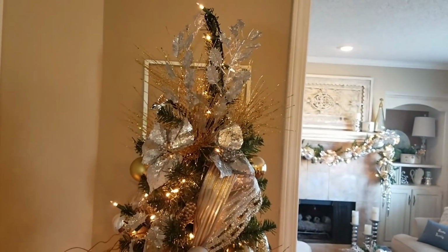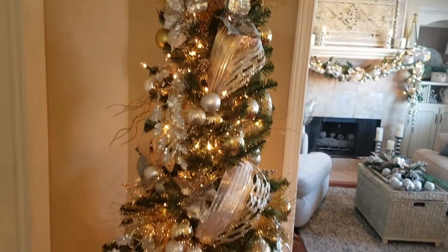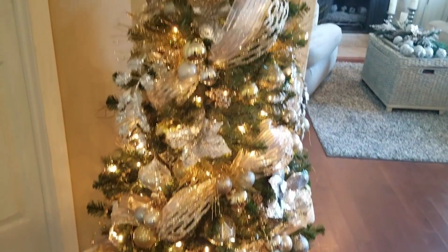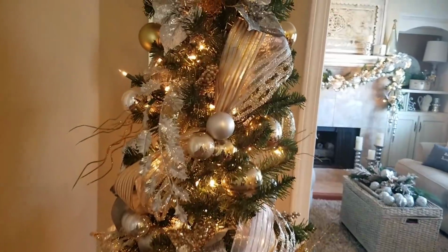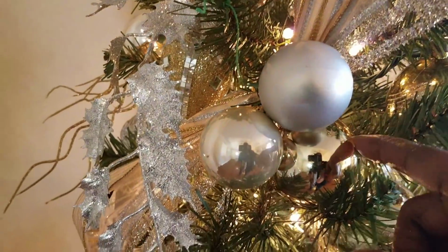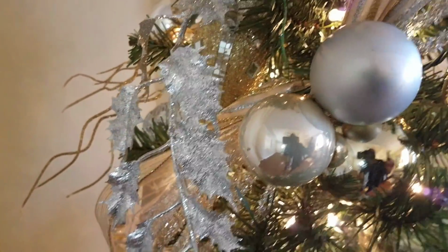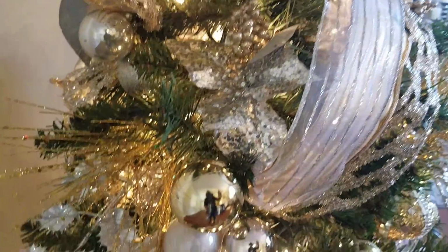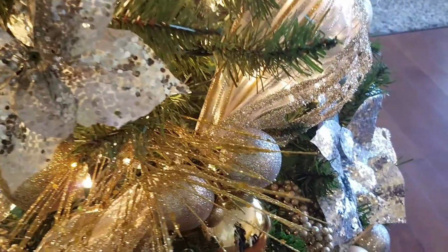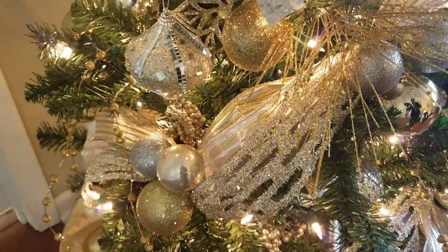Okay guys, so this is how the tree turned out. And I think it turned out really pretty. As you can see here, I used the cluster of ornament balls at the point where I pinched the ribbon. And so I used them at each point. When I step back, you may be able to see a little better.